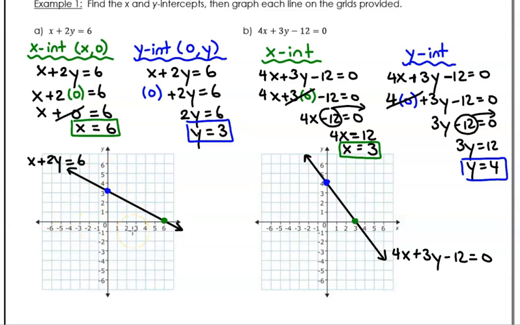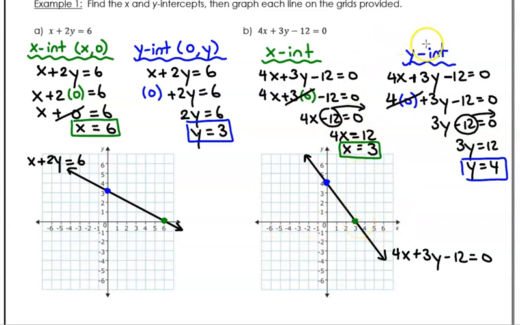Okay, so I'm just going to go really quickly now through the second one so that we can move on. This is the x-intercept. If you're looking for the x-intercept, rewrite your equation and stick a 0 in for your y. 3 times 0 is going to disappear. The only thing left is your 4x minus 12 equals 0. Now you're going to start solving for your x, so move everything away to the other side. That's going to become a positive 12. It was a negative 12 before. Divide both sides by 4 and you're going to get a 3. So on the x-axis, put a dot at 3.